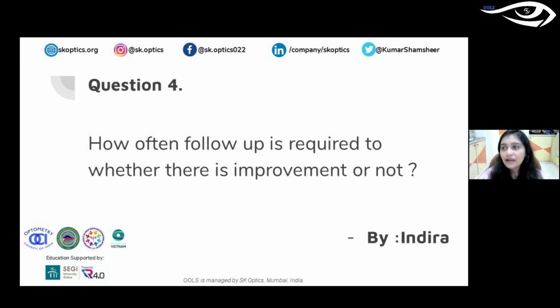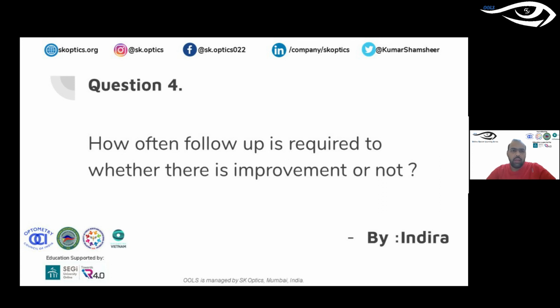So what we tell all practitioners is to start with 20 sessions. You can record their visual acuity at the 10th session and at the 20th session, and then take a call on whether you want to give more therapies or not, because most of the patients improve to 6/6. So you start off with a basic 20 sessions as a package first, and then you monitor them and decide how frequently you want to call them.